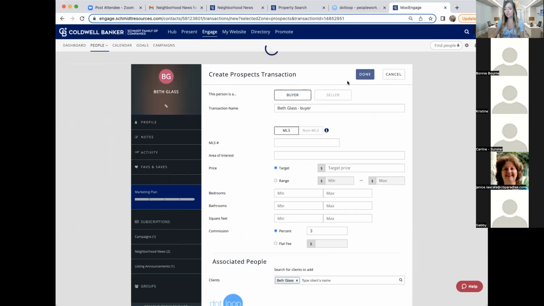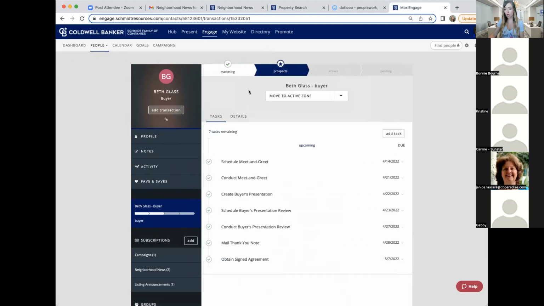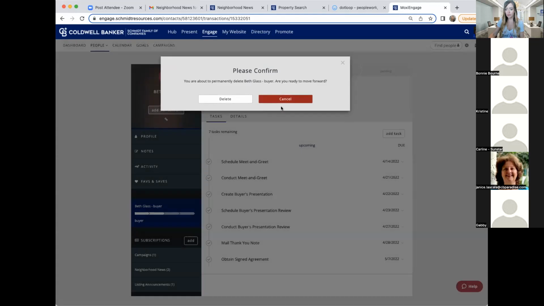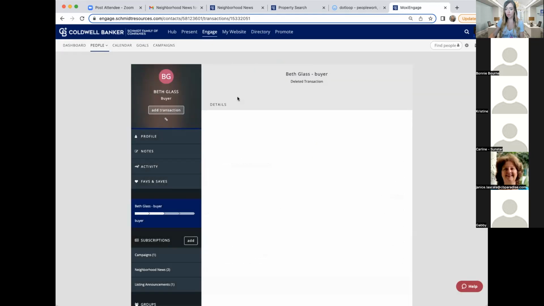And now all of the tasks in her profile very specifically are geared to go towards a buyer. But we're going to go backwards one because I want you guys to see very quickly how easy this is. Okay, bear with me just a second. I'm going to go back so you guys can see how quickly I can start from the beginning and go to the end.